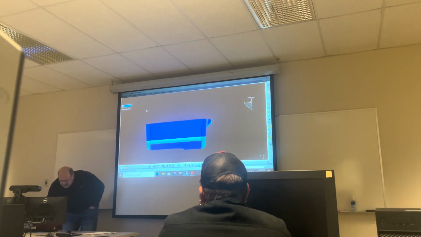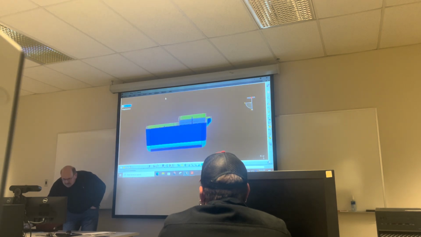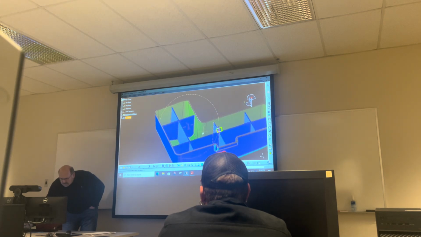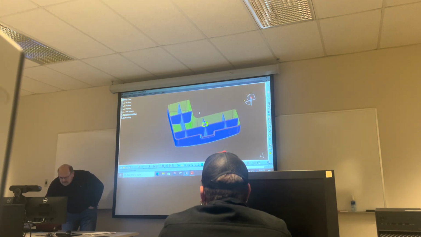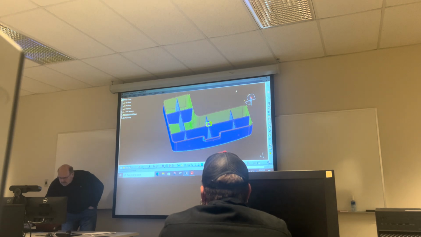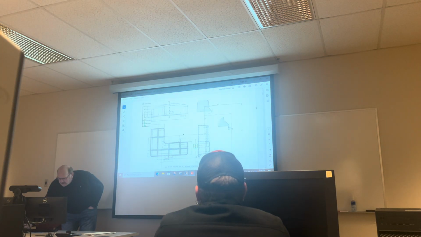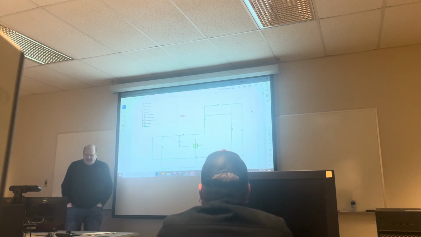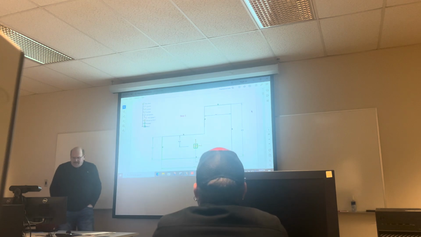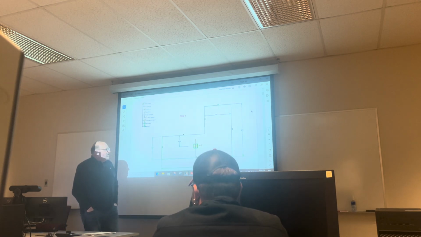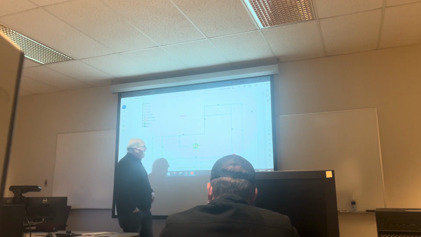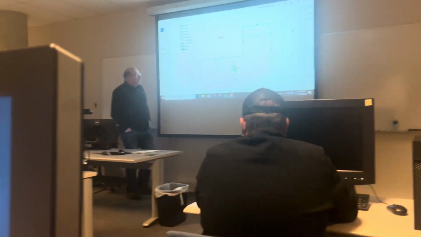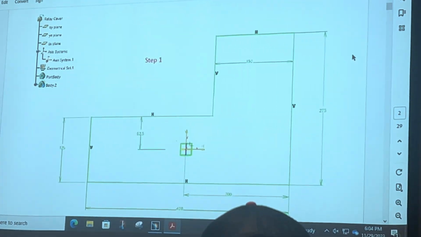See something on this part. Go back to this one. So the way this part starts out is obviously there's a part body and there's a body underneath it. Okay, so there's your first, that's going to be your first sketch, right? And if you look here, you can see where X and Y are. And if you don't know where that is, just look at the 3D XML file. It'll show you where that is.